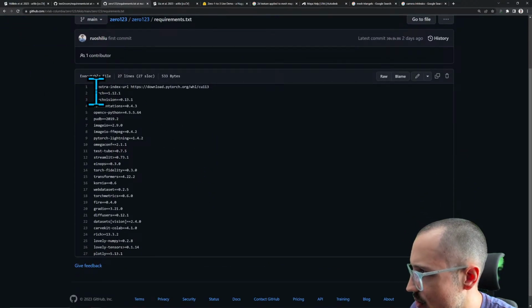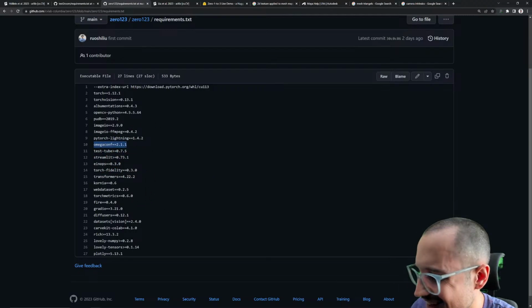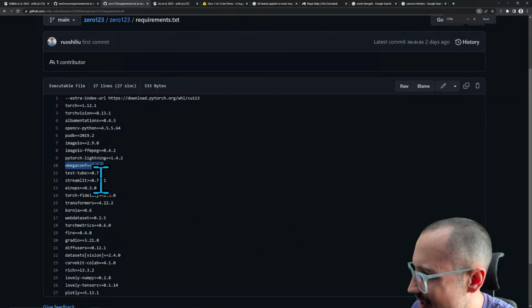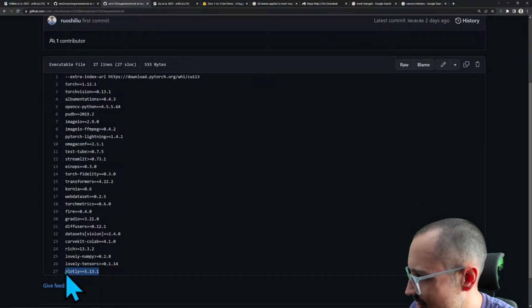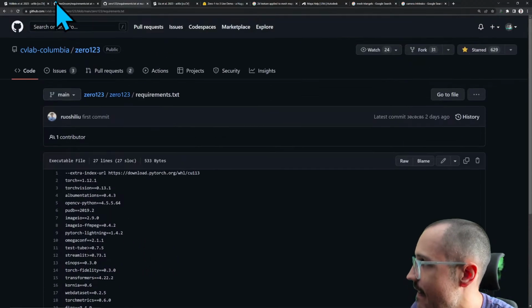What you got? You got Torch 1.2, Torchvision, OpenCV, PyTorch Lightning. Okay, that's cool. What else you got here? OmegaConf. This is cancerous. Unpopular opinion, but OmegaConf is crap. Plotly. Okay, nothing else really here.